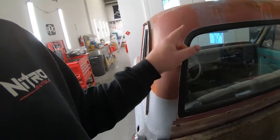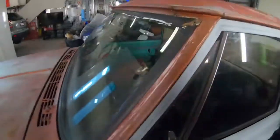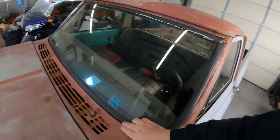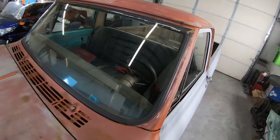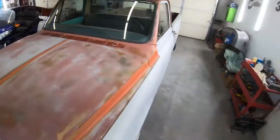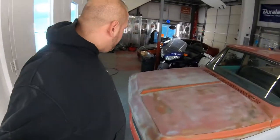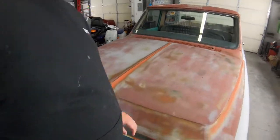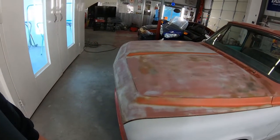Today we're going to go ahead and cut these rubbers and pull the glass out. Same thing with the rear — we're going to take a razor blade and box knife, cut the rubber, pull the glass out, and put it somewhere safe. We went ahead and washed it up, got all the dirt and grime off Friday before we left so it could dry in the shop all weekend. I really love the look of the '67, '68, and '69.